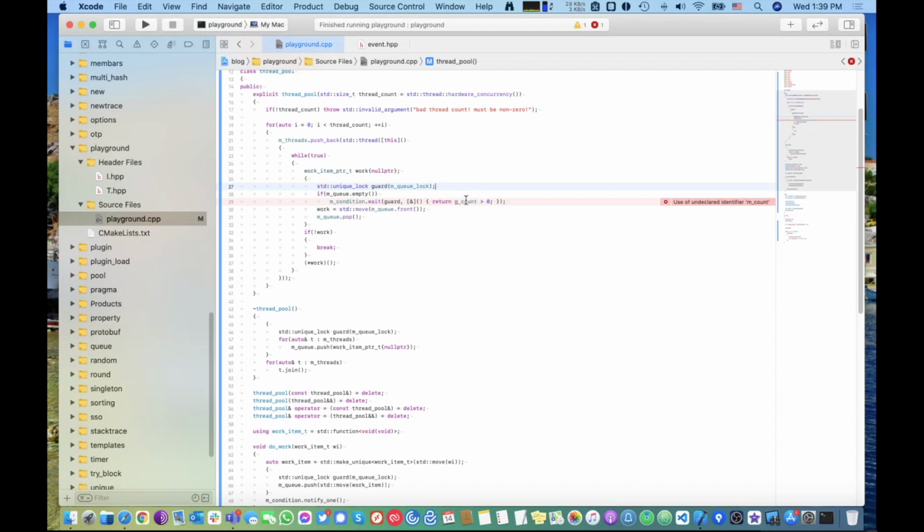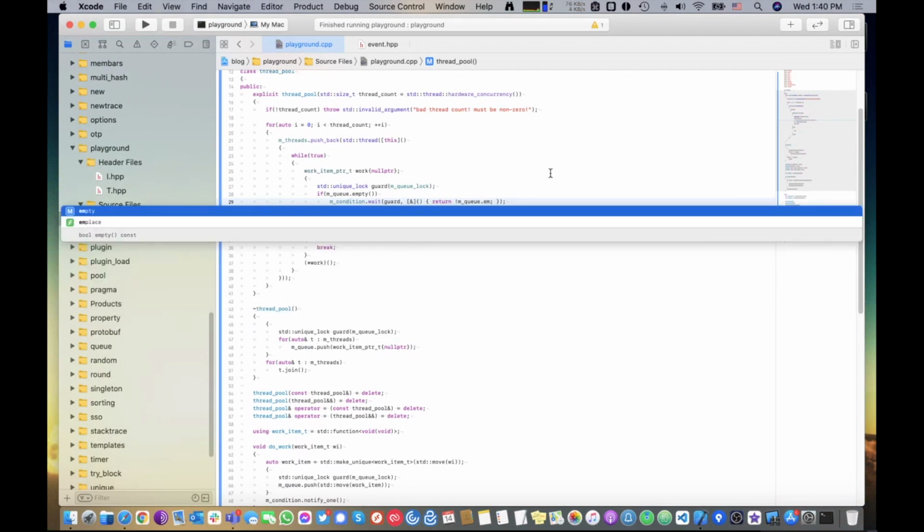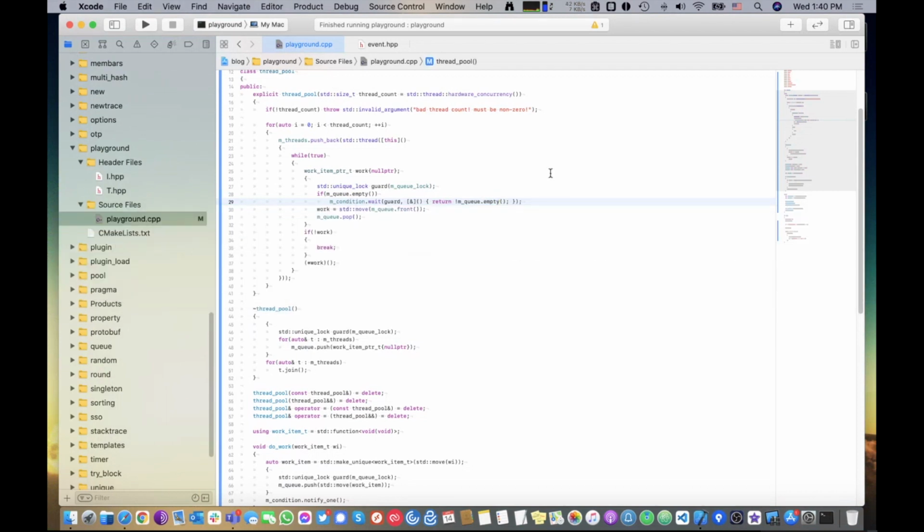And we want to check for spurious wake up, and our check for spurious wake up is have this predicate return true when there's actually something on the queue. So from here we can call !mq.empty. So if it's not empty, then we're good to go.